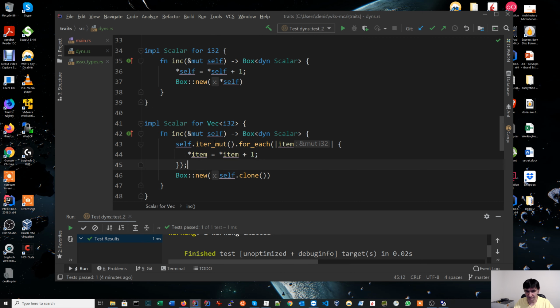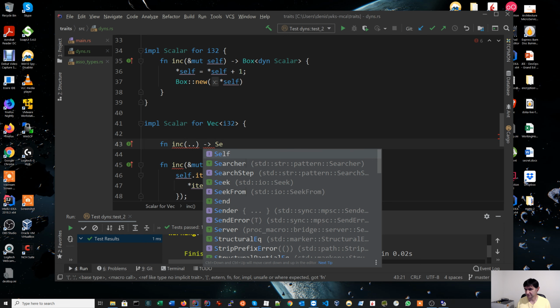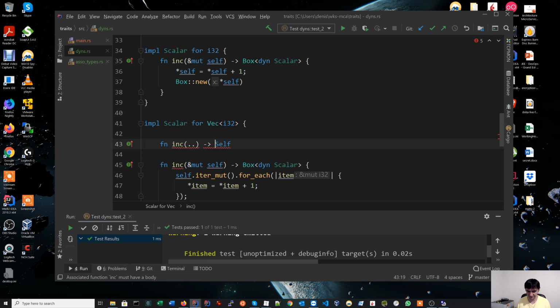The tricky thing is that you cannot do that actually for trait objects. That's a big limitation. If you have a signature like that with a function inc, whatever, and you want to return something with self here, well, you cannot, even if it's a reference here. It will just kick you out. That's a shame, because even if you want to do that with the right lifetime here, you cannot. It's a huge constraint on trait objects, because you cannot return itself.